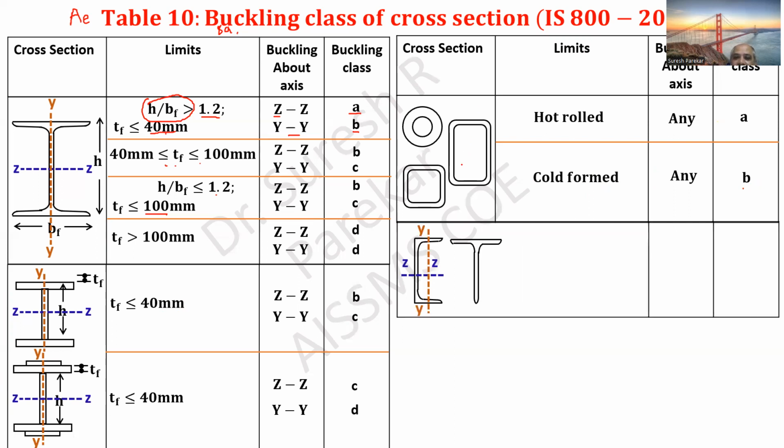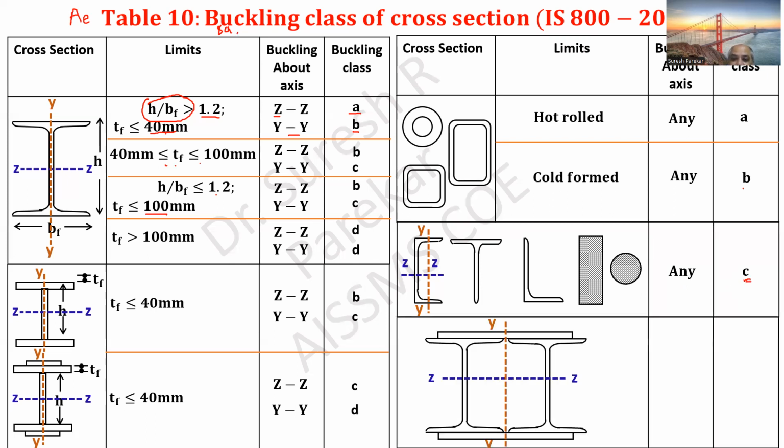Now next, we have all these solid sections, that is channel sections, rolled sections we can say, but solid. And for all these cross sections, we have buckling class C. Then we have built up sections. For built up sections also we have class C. So here we have welded, and here we have bolted built up sections. So likewise, your class will decide which table you are going to use for these cross sections. And from this, we are going to find the reduction factor, or we are going to get the value of FCD.